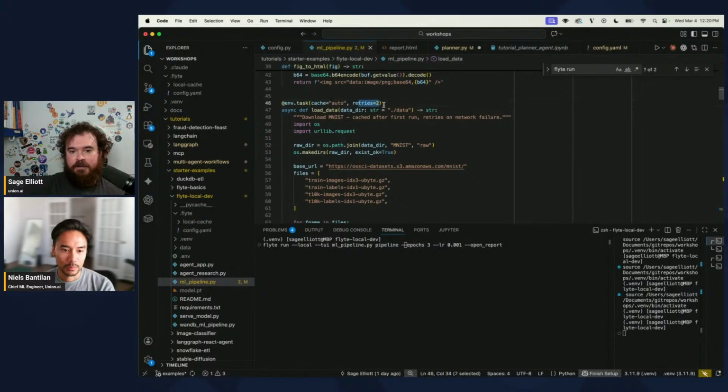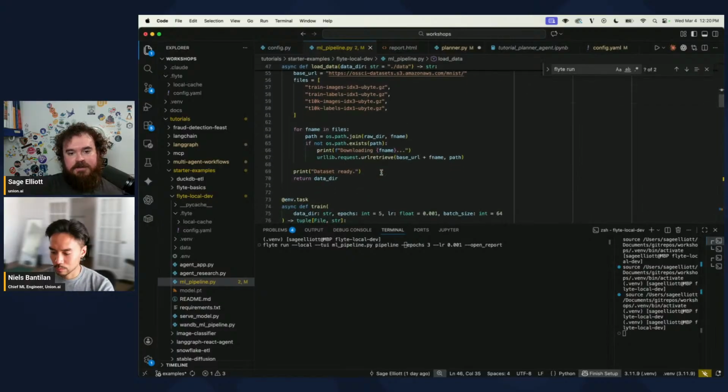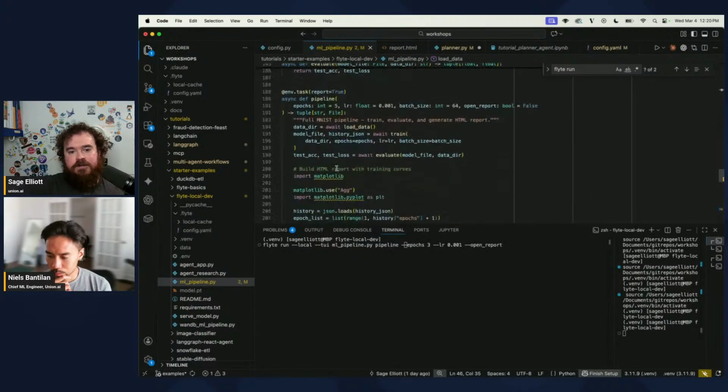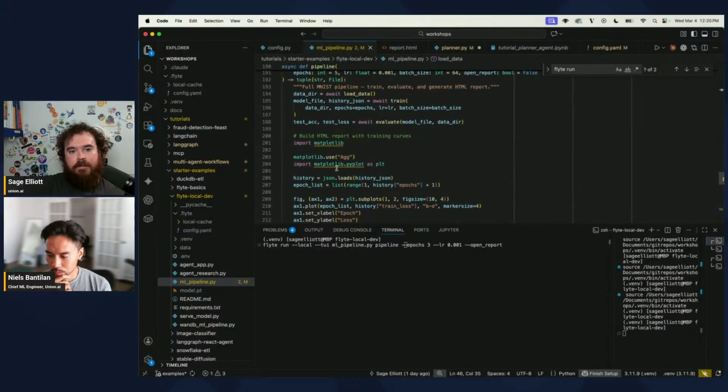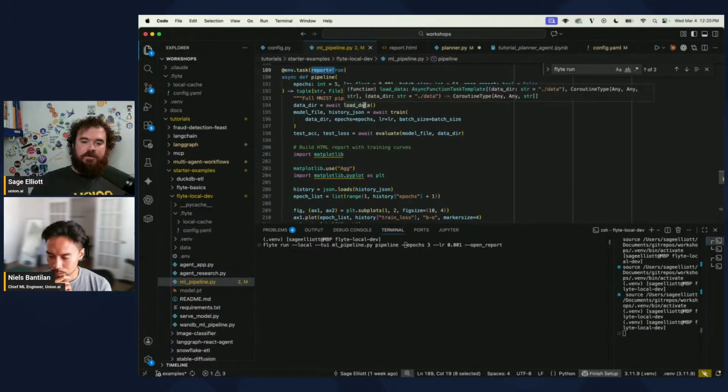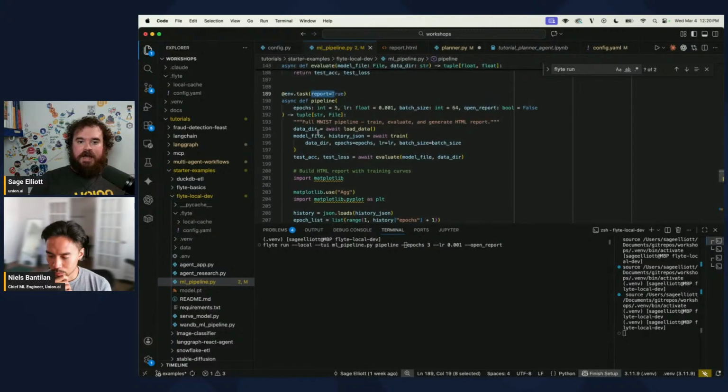The number of retries for downloading the data is 2, so if it fails downloading, it'll automatically retry a couple of times before it counts as an actual failure. Then we have a couple of other tasks that we're putting together, like training and evaluation, and then we have our pipeline function here. We're enabling a report, which is the report that you saw generated, and then we're tying together this pipeline by calling those other tasks within this task.